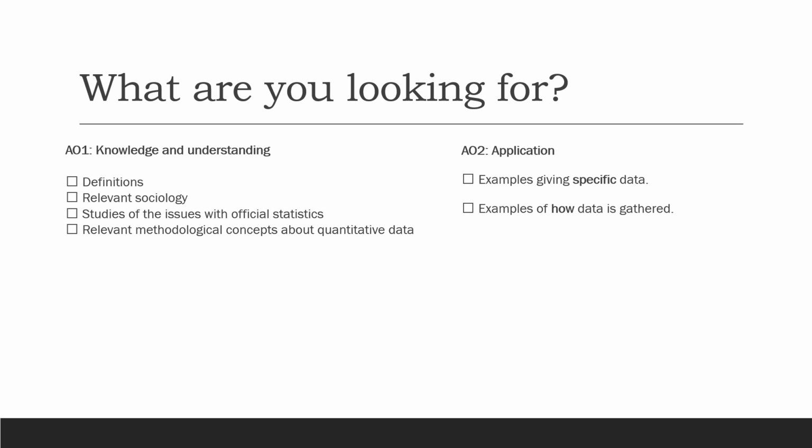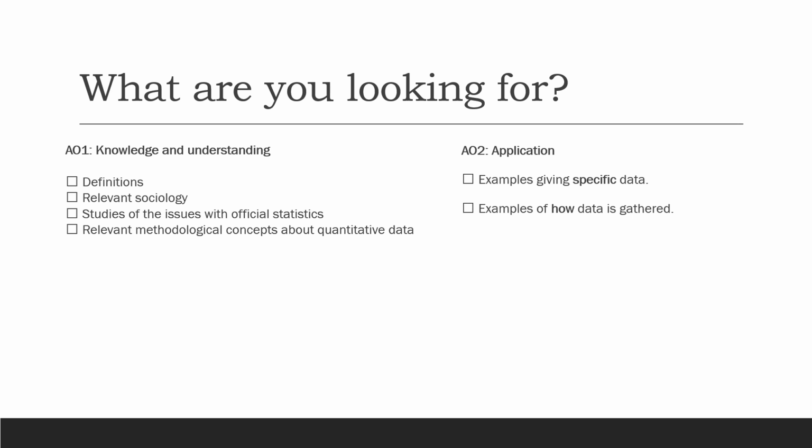So to break it down for your knowledge and understanding, remember you need 3 chunky paragraphs here. You're going to need the key terms and definitions of official statistics and where they come from. So things like the information on page 8, so how it's recorded by official agencies, so things like the police records, the court records, government records, Home Office records, conviction rates and things like that, prison populations. So there'll be the key things that you're putting into 3 paragraphs. Remember, you don't need to cover all of them. You need 3 very chunky detailed points.